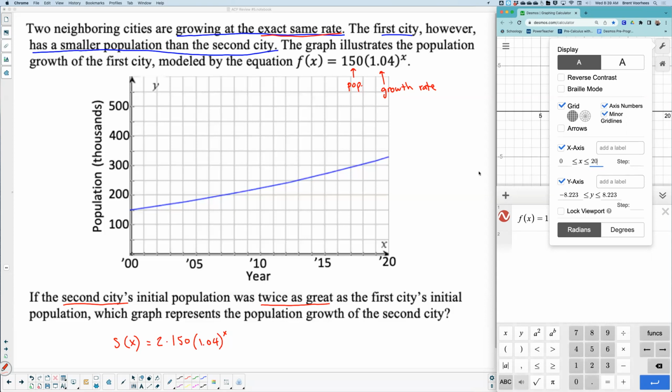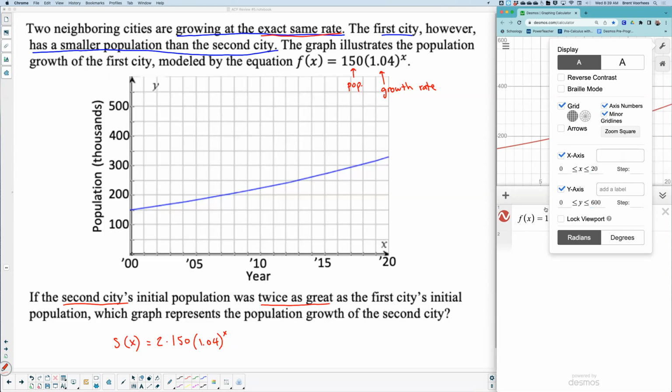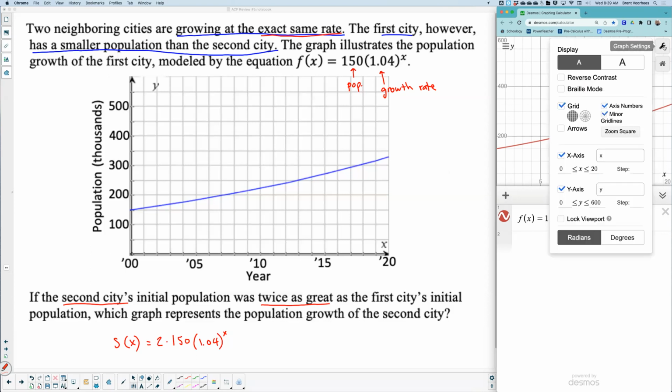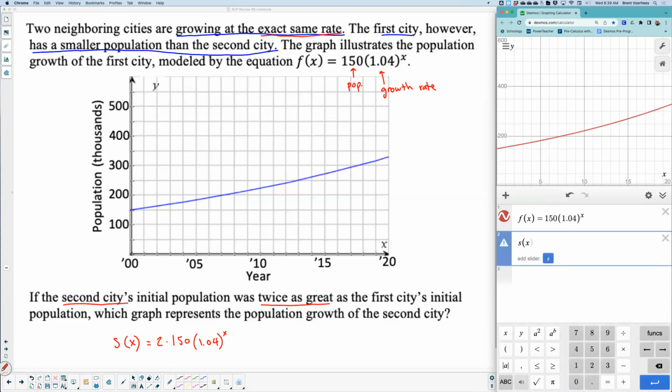Even though it doesn't say 600, I'm going to do it just because the graph does go up that high, 0 to 600. And if you're wondering what's this label, well, that just tells you that this is the x-axis. So I'll put an X there. Notice that appears. I'll put a Y there so I can see the axis. Okay, whenever I take away the wrench there, you'll see I'm now zoomed out, and this graph perfectly matches because we've aligned our axes. So we're seeing the exact same image. Now, if I graph this, I should get the picture of my solution. So I would just graph this in.